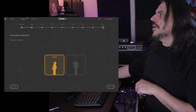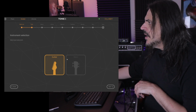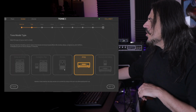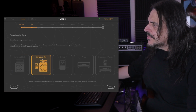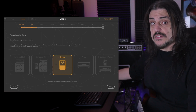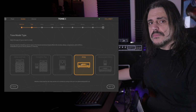Here is going to be the modular session of the software. You need to choose between bass or guitar. Of course, it's going to be a guitar. Next, you're going to choose amp or cab. Complex rig is going to be the pedal in front of the amp, whether fuzz or overdrives or just a stomp box. You can do that. Just an amplifier. Very important.